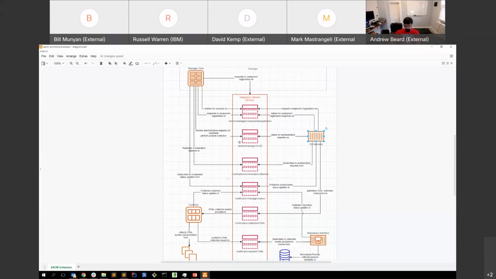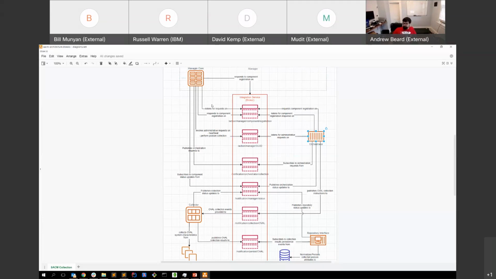So it starts with the word action, and it goes to the manager from a component, and its purpose is for registration. So the orchestrator will publish a message on there saying, I'm here to register. I'd like to authenticate and go through.